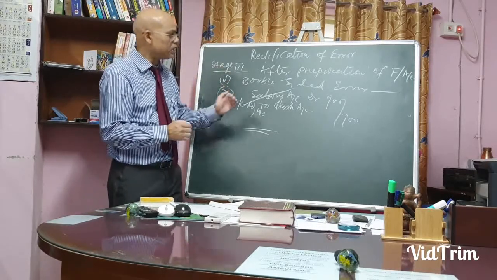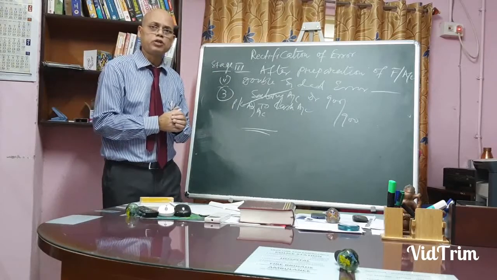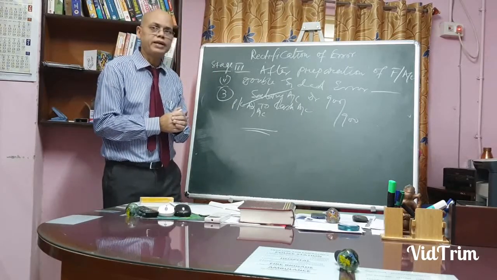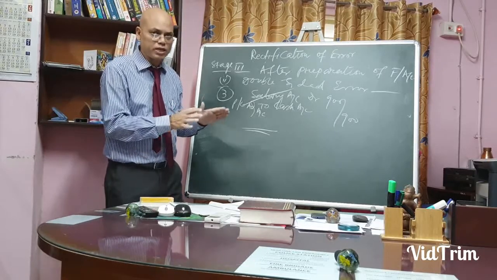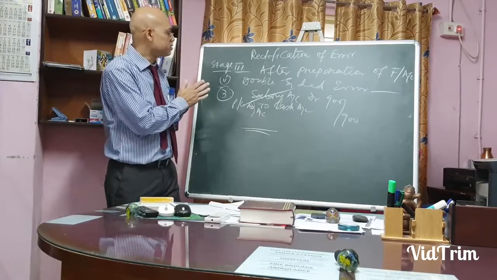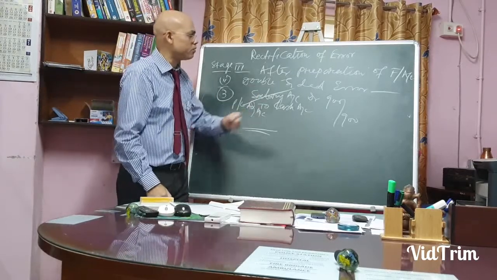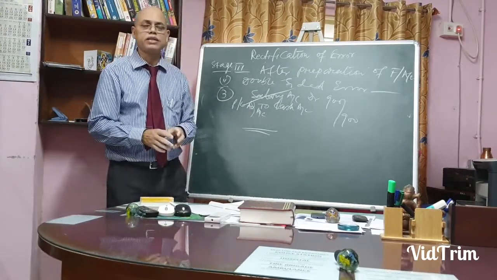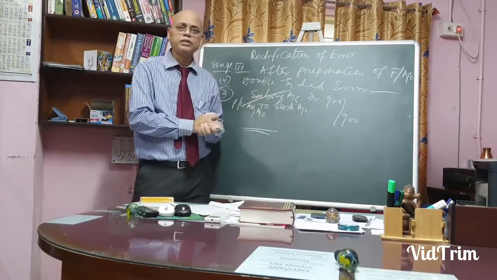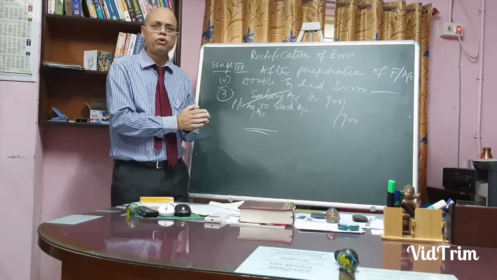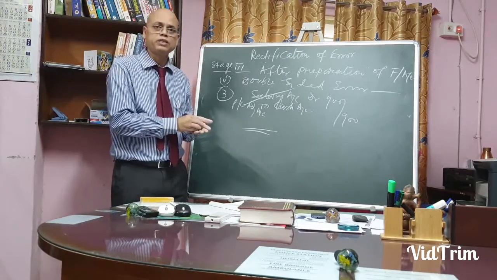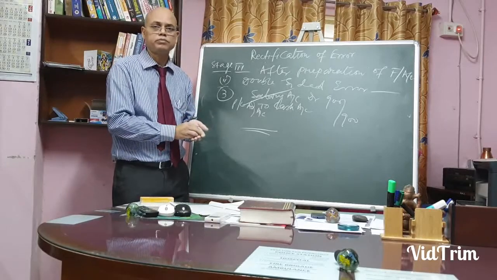And after preparation of trial balance, in case of single-sided error, with the help of suspense account we will rectify the error, and otherwise the result will be the same as before preparation of trial balance under double-sided error. And under stage 3, that is after preparation of final account, the same rule as after preparation of trial balance you should follow here also. Only the difference is that nominal account will be replaced by PL adjustment account. Thank you.